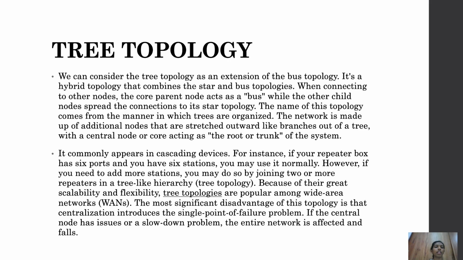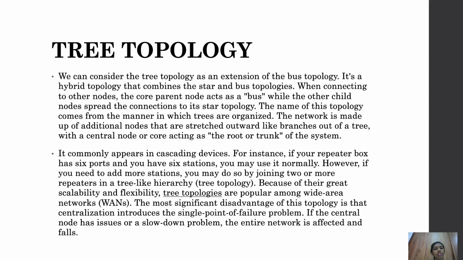Tree topology. We can consider the tree topology as an extension of a bus topology. It's a hybrid topology that combines the star and the bus topology. The connection of some nodes is in a bus, while the other child nodes spread the connection into a star topology. The name of this topology comes from the manner in which trees are organized. The network is made up of additional nodes that are stretched outwards like branches out of a tree, with a central node or core acting as the root or trunk of the system.